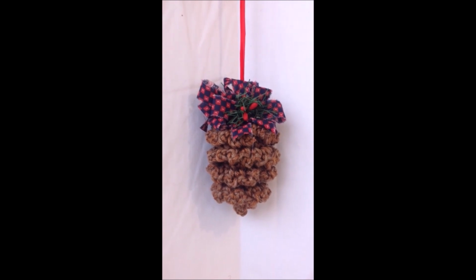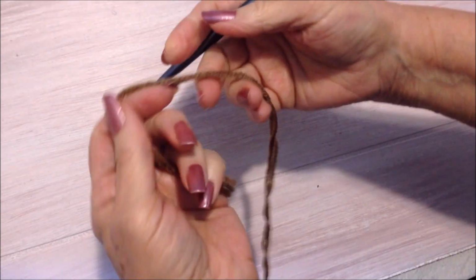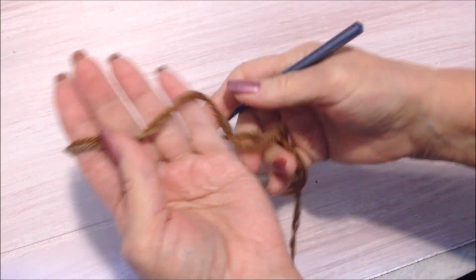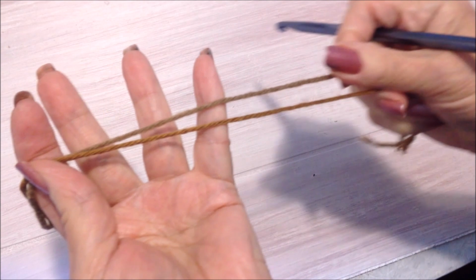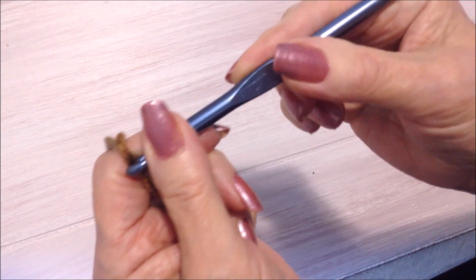Today I'm going to show you how to crochet a pine cone. So let's get started. To crochet these easy pine cones, I'm working with 2 strands of worsted weight yarn. You could use a chunky yarn and a 6.5 millimeter crochet hook.